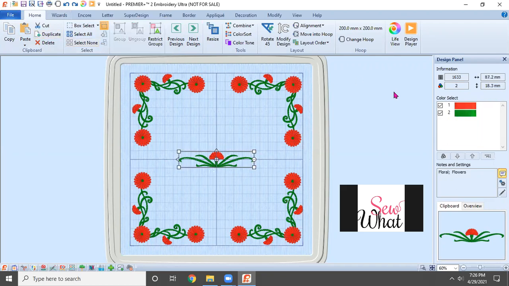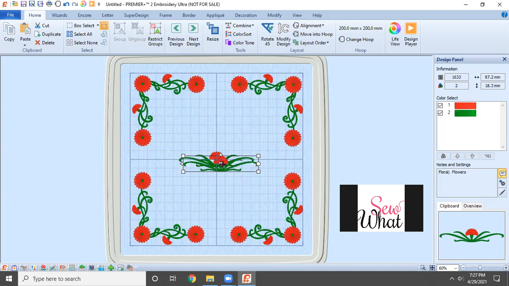I can also duplicate on my top toolbar. You see where I have duplicate and duplicate offsets. So I really like duplicate as the function because then I don't accidentally forget and copy and paste a design right on top of itself and then end up trying to stitch it and wonder why my stitching is turning into a mess, because it's stitching on top of where it was before.